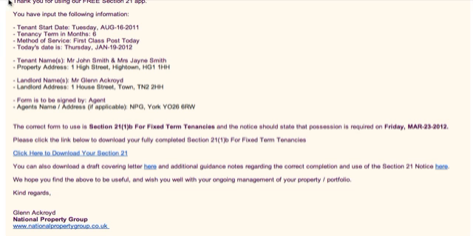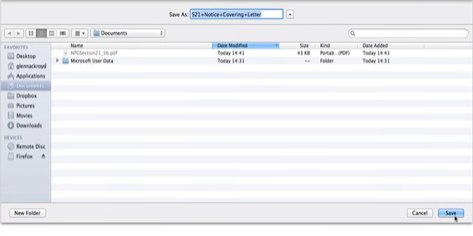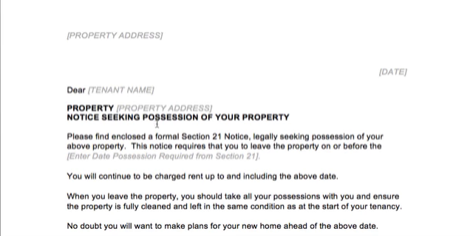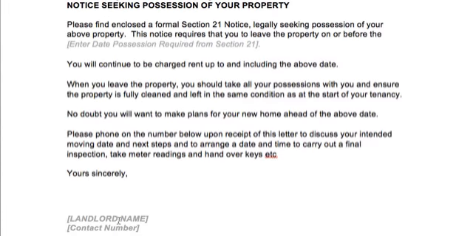Now in addition to that, if you're sending it by post, you should send a covering letter, and here's one we prepared earlier for you. So click the link on the email you've got, and then it will give you a covering letter which you can save to your desktop again and open up, and enter in the details that have been given in the Section 21. You can also enter in your own name here and contact number for the tenant to contact you to arrange a date for inspection when they're moving out of the property.